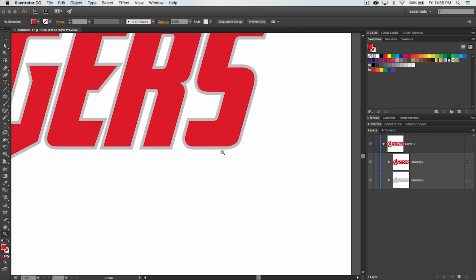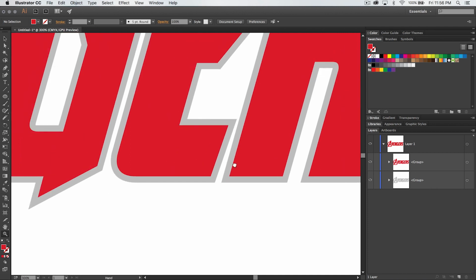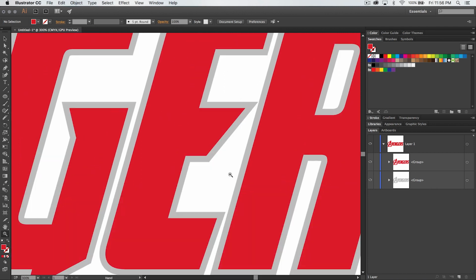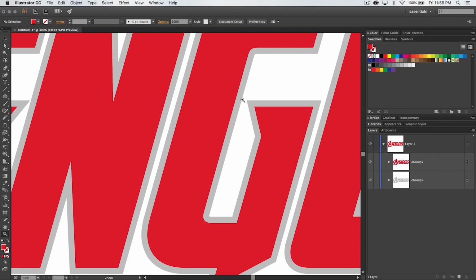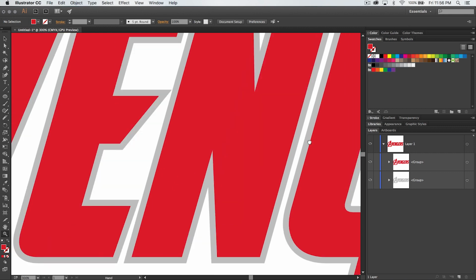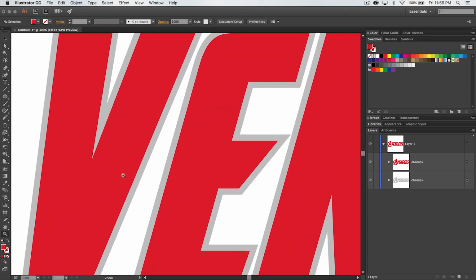So let's just zoom in on this and take a look at a couple things. You can see here, with the E, it's not perfectly lined up the way it should be. We'll adjust that. Maybe the point there is a little bit too close to the letter next to it, so we'll back that up just a little bit, right? See how the G has a nice little bit of space. We'll do that with both of our E's. That's good.